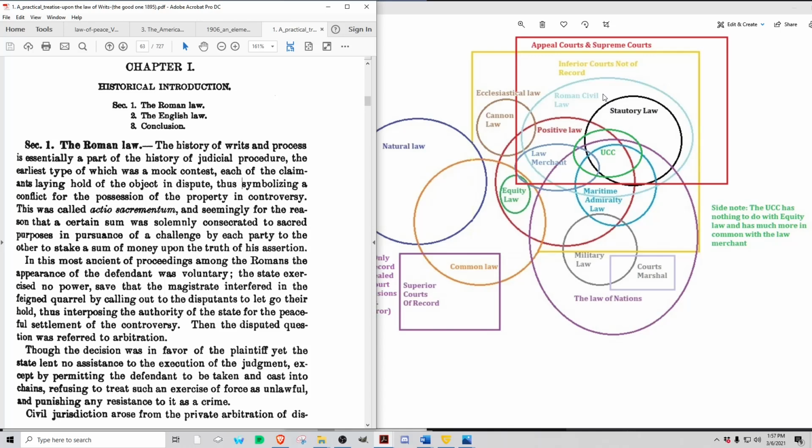Then the disputed question was referred to what? Arbitration. Okay? Roman civil law. Everything that is Roman civil law, arbitration predates it. Okay, there's a reason why Stark was able to do what he did against the feds. There's a reason why we have our dock set up the way that we do, and why the Vocational Science of Freedom contracts for binding arbitration can bankrupt judges. It's because arbitration predates Roman civil law.